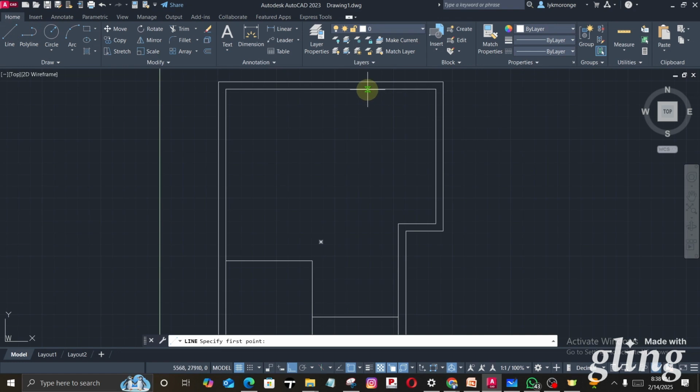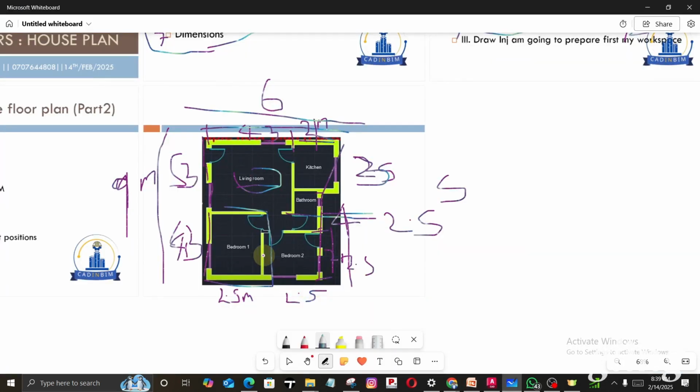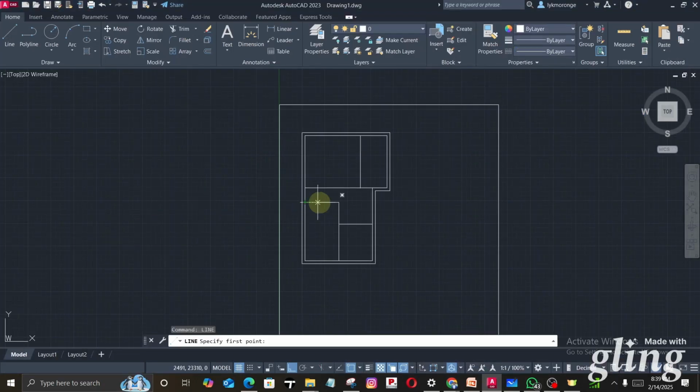Let's just estimate. Which other line haven't you drawn? We have like a corridor here, and then we have like this. Okay, so let me just finish it up. So we have something like this. I think we didn't get these dimensions well, but I think we can simply create another room. Yes, let's just work with this, something like that.